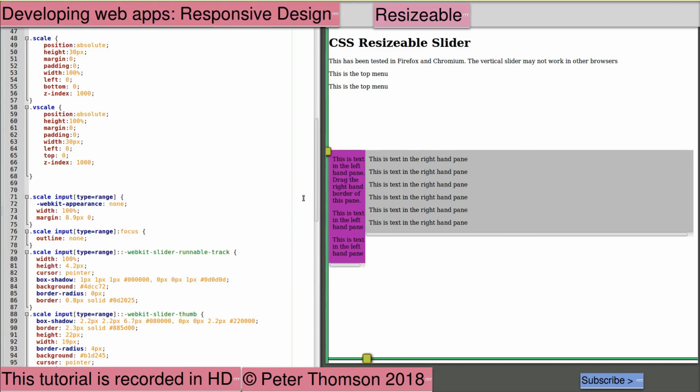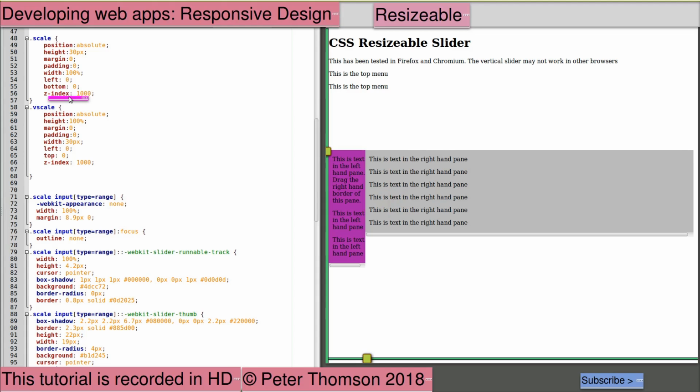So to style the range input, we enclose each within a div that has a scale class for the horizontal and a v-scale for the vertical. These have been positioned absolutely, and the parent CSS is also positioned absolute to ensure that they remain aligned with each other.